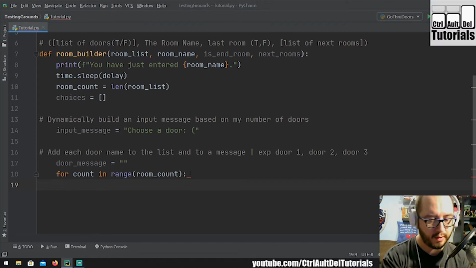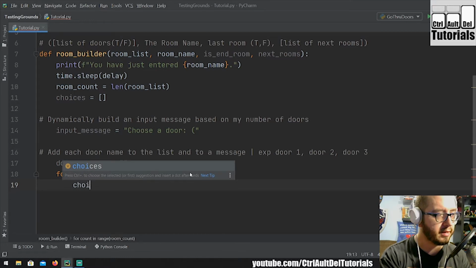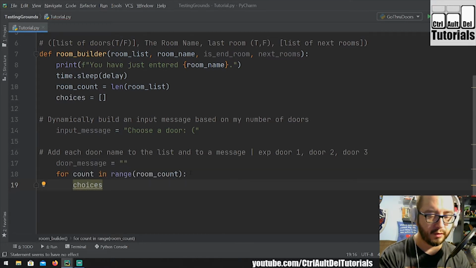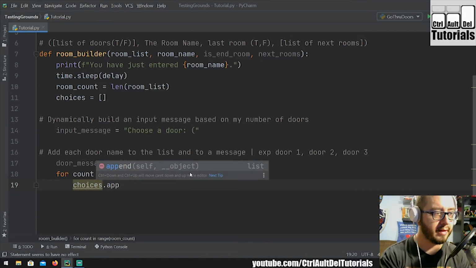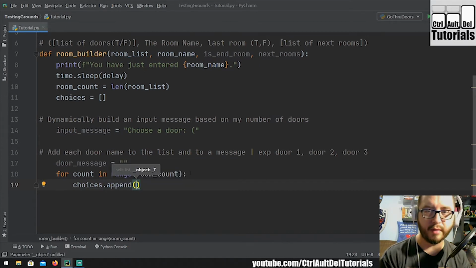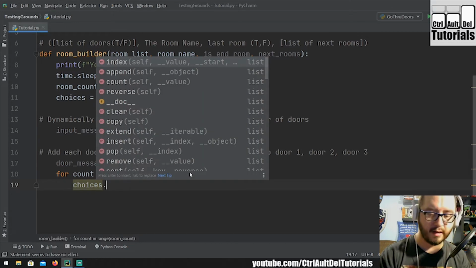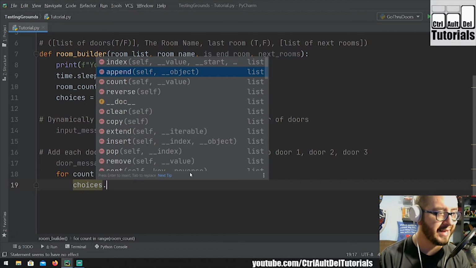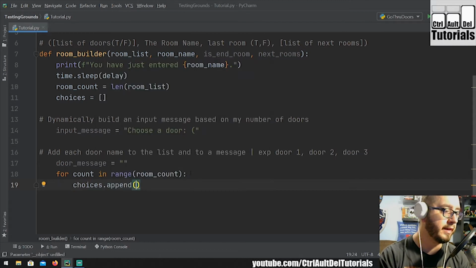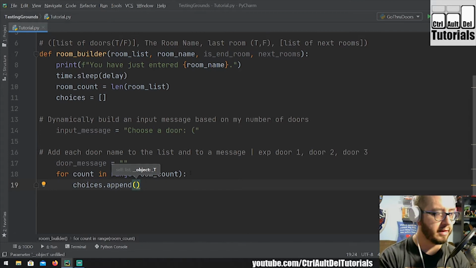So here I'm going to go through and I'll do my choices. So to my choices, I'm going to append, which means I'm going to add something to my list. And in the parentheses for this, by the way, if you want to know how I keep getting the rest of these messages to fill out: if I start and I select something here from my list, if I hit tab, or hit enter from something in the list, it's going to go ahead and populate the rest of whatever that method or function is that we're using.